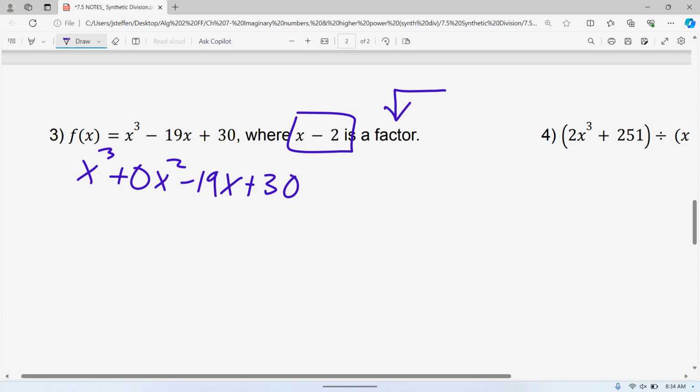What x is equal to, we need to find our 0 first, because they don't tell you. If they tell you what x is equal to, great. If not, we need to find it. So that goes in your box. X to the third, a 0x squared. Obviously, that's the biggest mistake. A lot of people don't even think about it, and they just move on to the negative 19. So make sure that's not you.